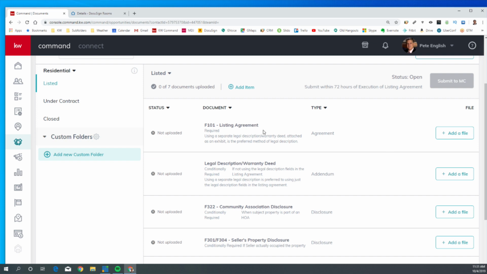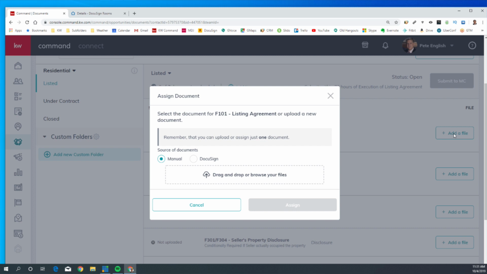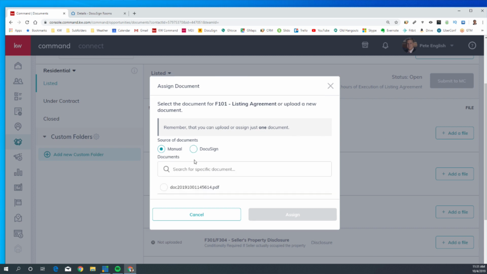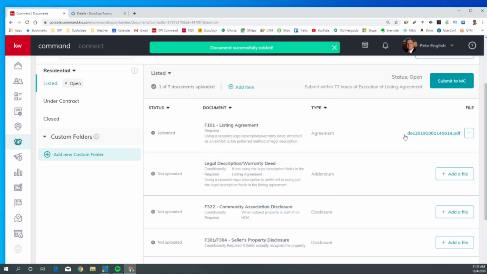So what I want to do is in this listing agreement, I'm going to click Add a File, and I'm going to say it's in Docusign. So I click the little button, and I search for a specific, well, there it is. So it's already there because I've only got one document in there, right? And I hit Assign, and so now I have the listing agreement PDF that was just emailed into me.